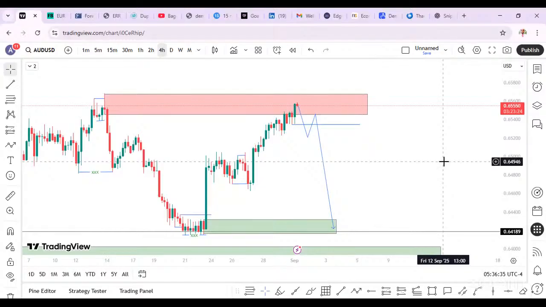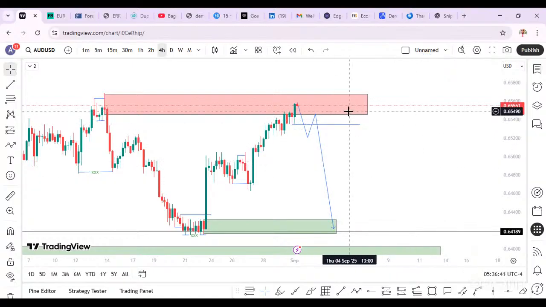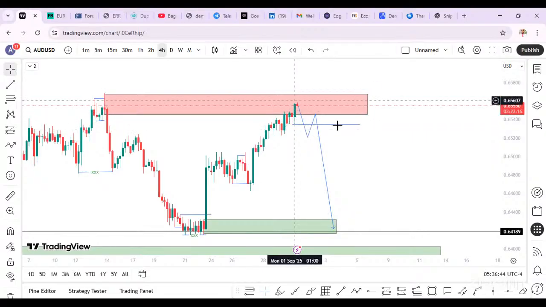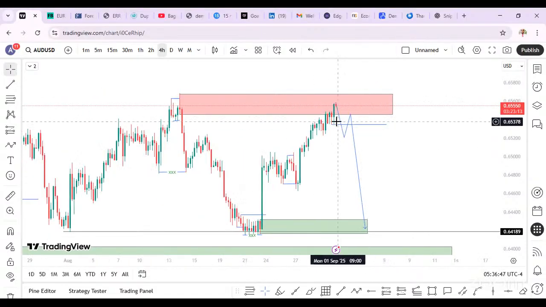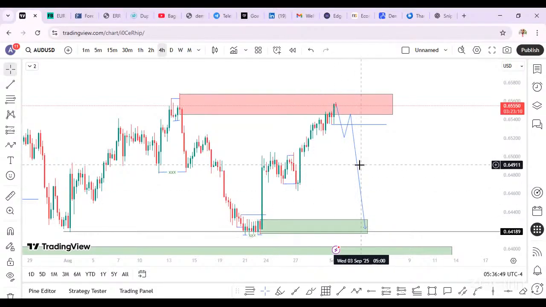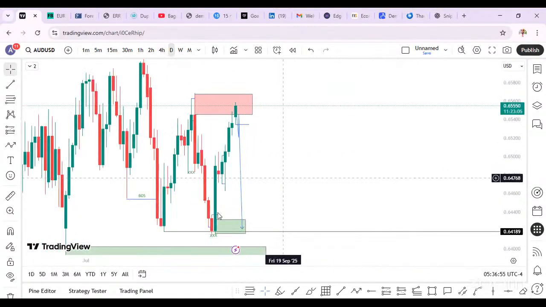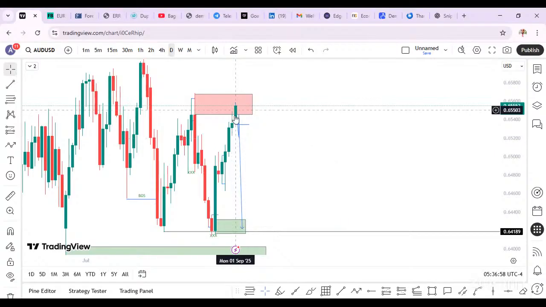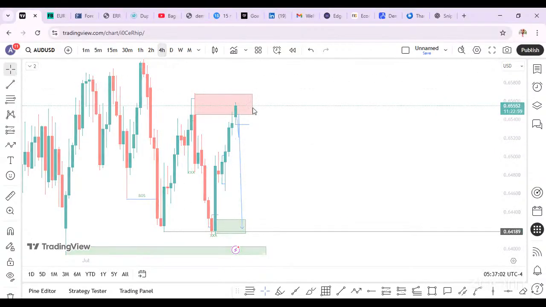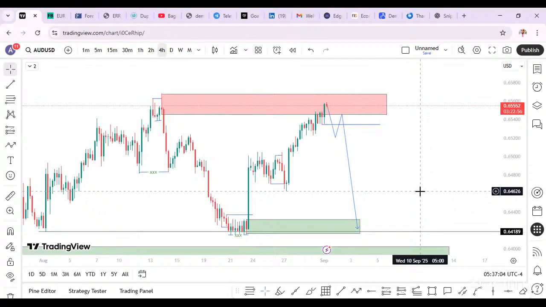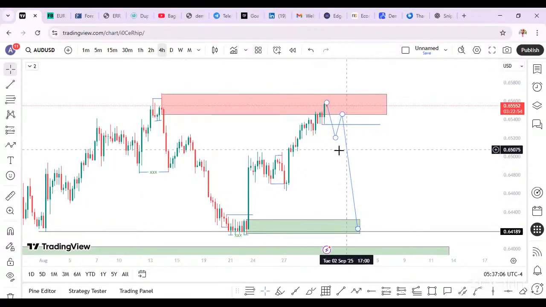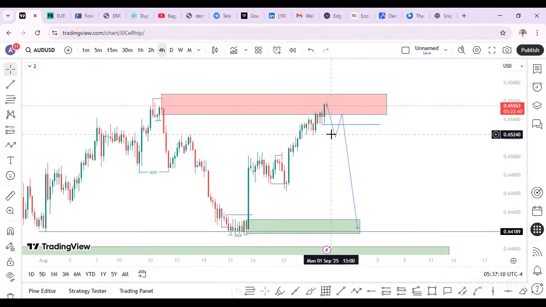The major problem of most of us is that we don't wait for confirmations when price gets to our POI, we just say it's there. Because this guy is bullish, normally I would have done a sell limit here, but the daily is solidly bullish. So when you have this kind of bullish, you have to be careful and wait for a confirmation entry when price comes to that zone. So if I see a bearish engulfing candle on 4 hours here, then I will engage to sell.